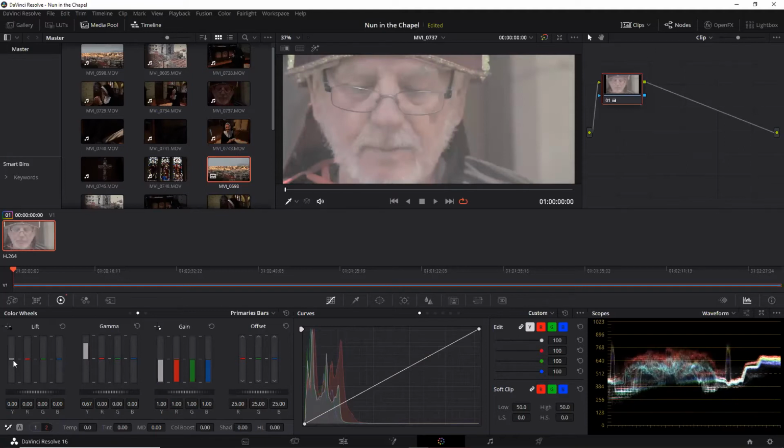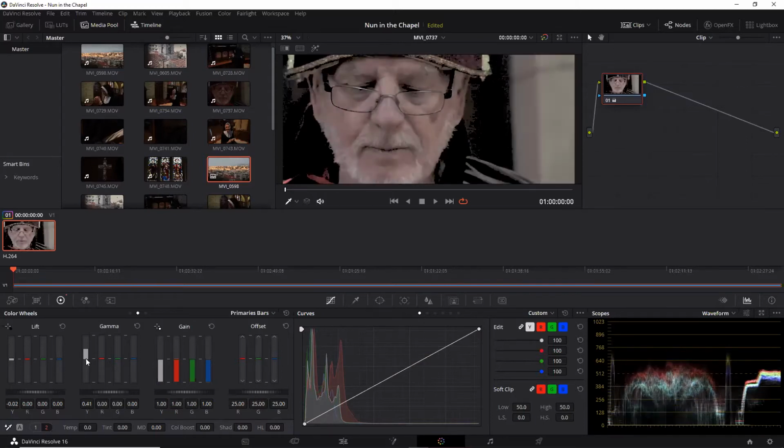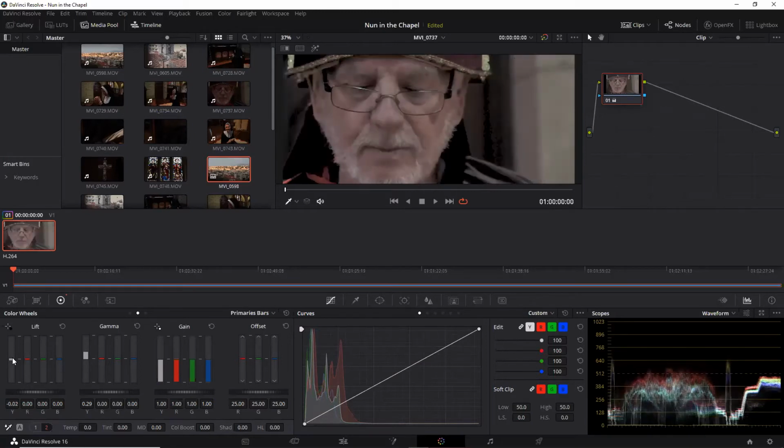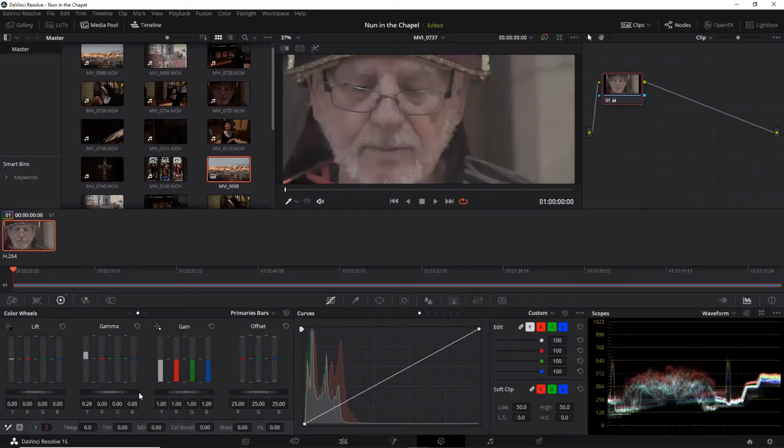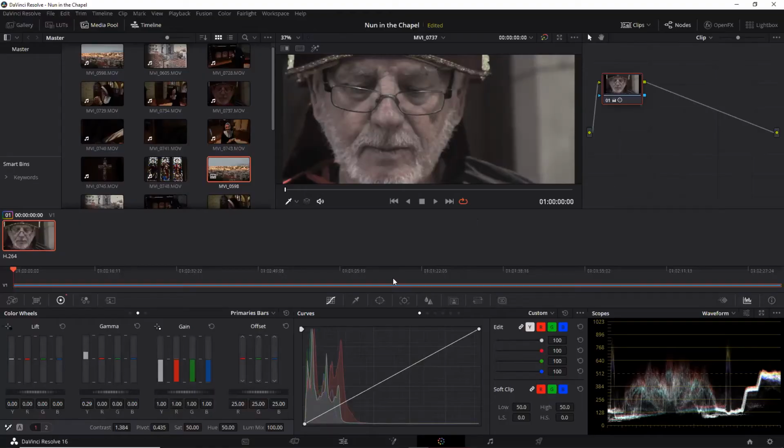Now I'm going to go to the lift. I'm going to drop those blacks right back down, and we can see that it doesn't look very natural. So we'll take the gamma down a bit, or a lot, like that, and raise these blacks. This is because the blacks were below 0. And instead, just go to that first sub menu and push up the contrast. And if we go before and after, you can hardly see him before. You can see him clearly after. He already looks pretty desaturated, so I'm not going to try and desaturate him any more than he already is.